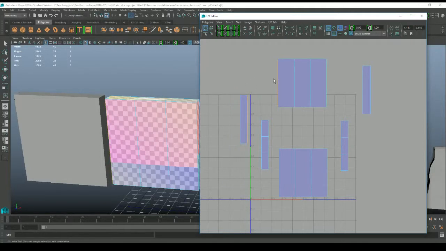So what we can do is click on it, hold down Shift and the right mouse button. And you see we have three different options: cut UVs, sew UVs, and move and sew UVs. We have a few options here, but these are the three main ones that you want to use. Now, if you go to move and sew UVs, what you'll see is that UV shell has moved and merged together with this UV shell. So if I go back, you'll see that now this is one entire object.